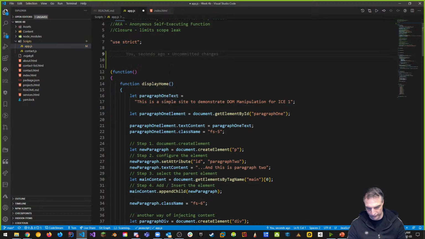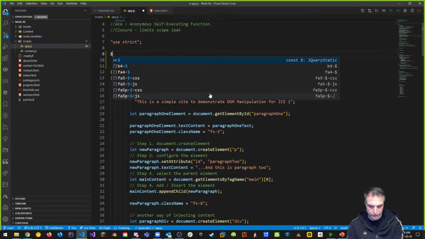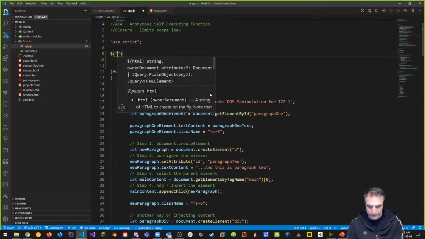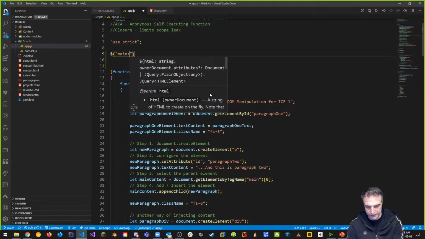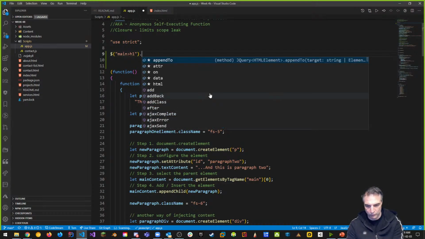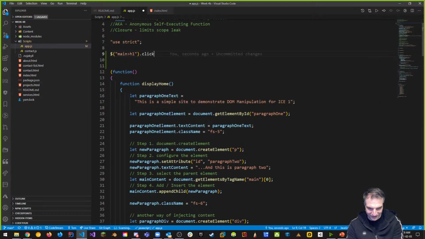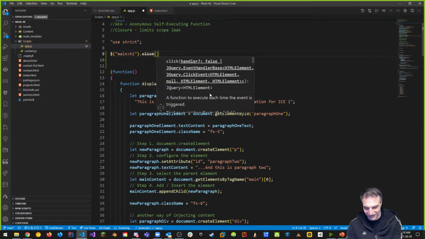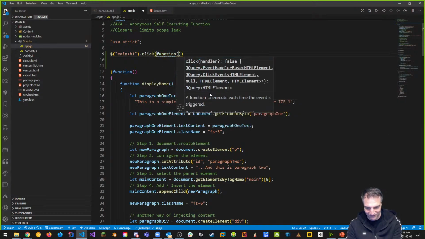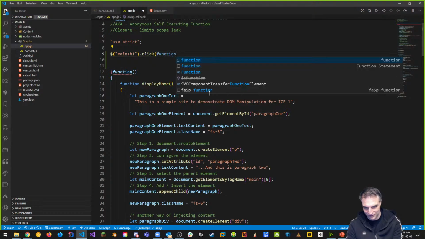I'm going to bring it up here for a second. I'm going to say something like this. Hey, jQuery, I want to look at the main element, and inside the main element, I want to get the first H1 element that I see, right? And let's say when I want to click on it, if I type in the word click, notice it says click is deprecated, right? Take a look at that. And then I can do a handler, let's do a function, right?